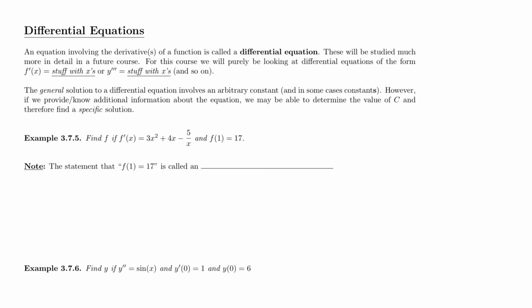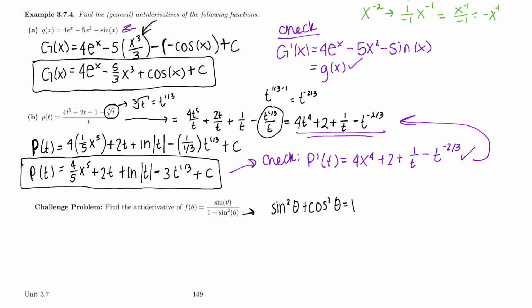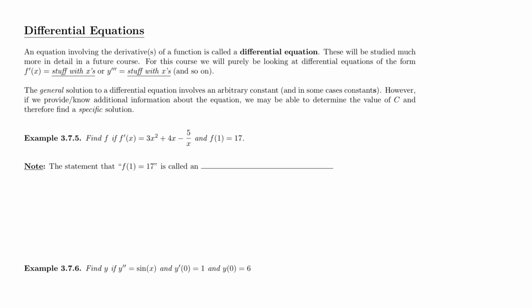So in our case, we're not going to deal with the very difficult stuff with differential equations. What we're going to deal with is we have a little bit of information about the original equation, or somewhere along the line we have some information about one of the equations, and we use it to figure out what the original is. So we're essentially solving for C. In situations where we had a C, you can actually put a number in for C if you have more information. When you're given information like this, like you have a derivative and you want to find the antiderivative, and they give you information, we call that an initial condition.